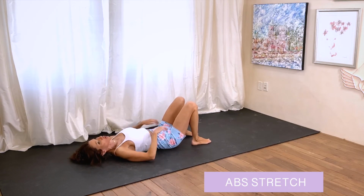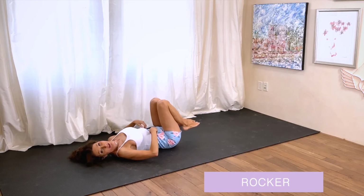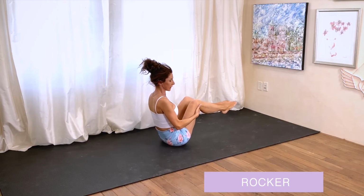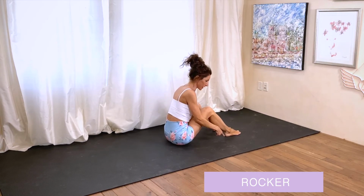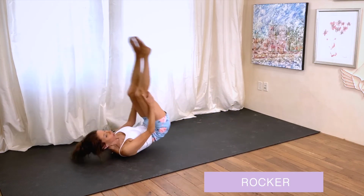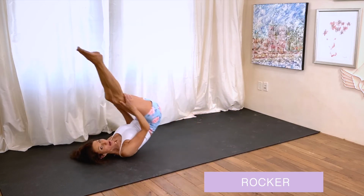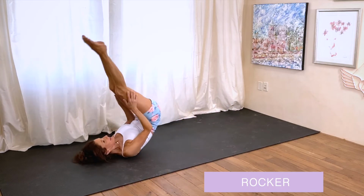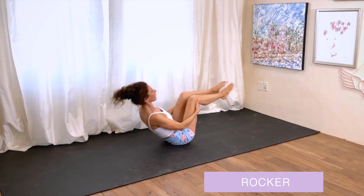Now let's do the rocker. It looks fun and it is fun, but it's also really hard and challenging to stop right here. Your body wants to keep in motion and be stopped by hitting the floor. It takes a lot of control of the abdominal muscles to hit the brakes and stop the motion, right? That's physics. Good. Kick the ceiling, roll up and stop. Kick the ceiling, roll up and stop.